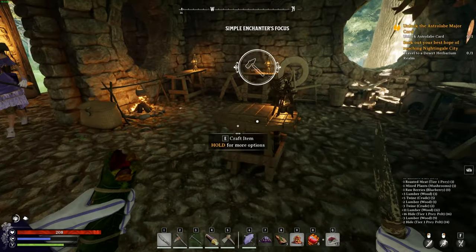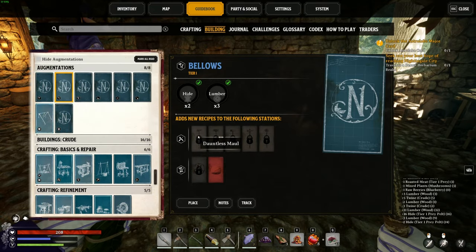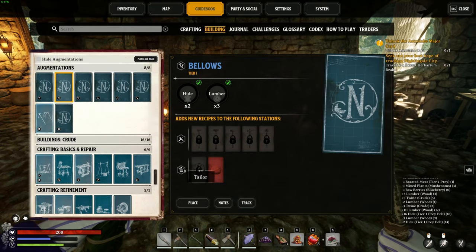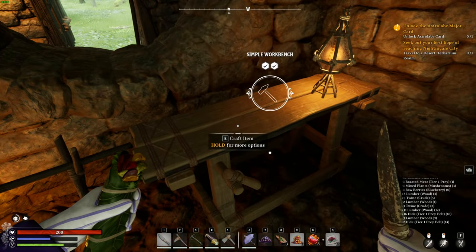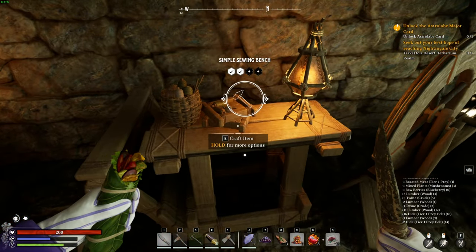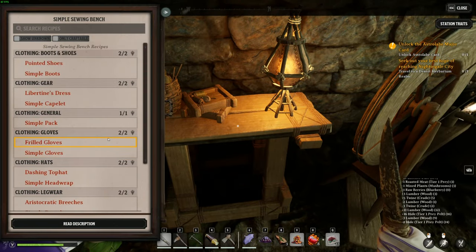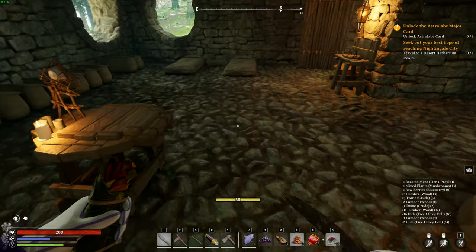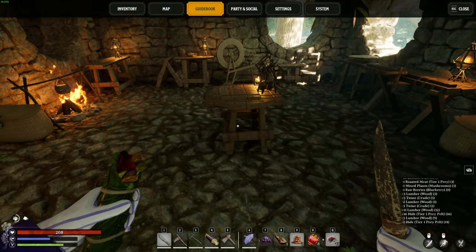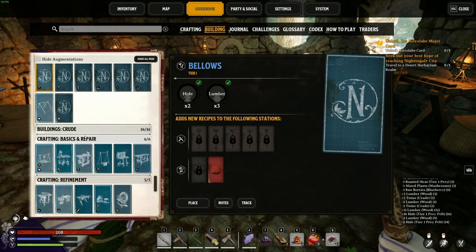Now, the bellows provided the ability to make mauls and stuff, and then also tailoring. Now, the tailoring... No, this is the tailoring one. Simple sewing bench. Ooh. Is there a separate... You know what we should do? Let's do this. Let's not look at augmentations, because maybe that's a mistake.